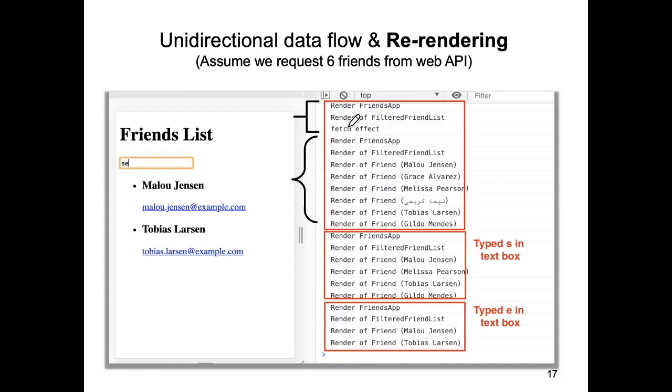Eventually, the data returns from the web API, which means we now have, I think I programmed it to return 6 user profiles. Those user profiles are stored in a state variable, which is why this happened. The component at the top re-renders. It filters over that array of friends. There's nothing in the text box yet, so it sends down the full list of friends to the filtered friends component.